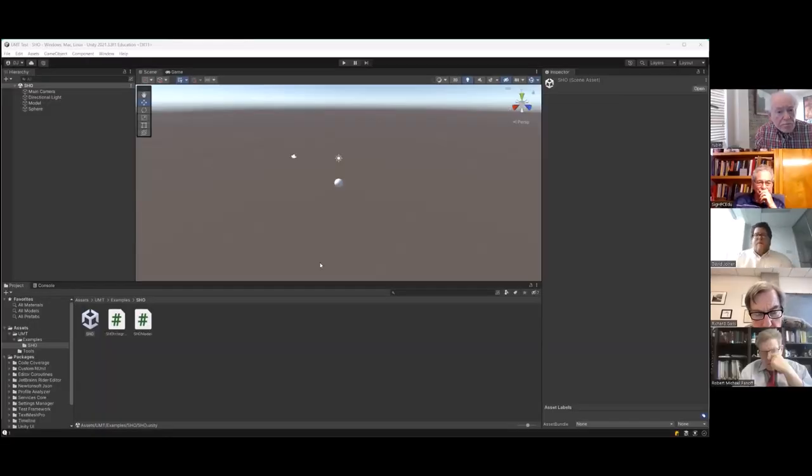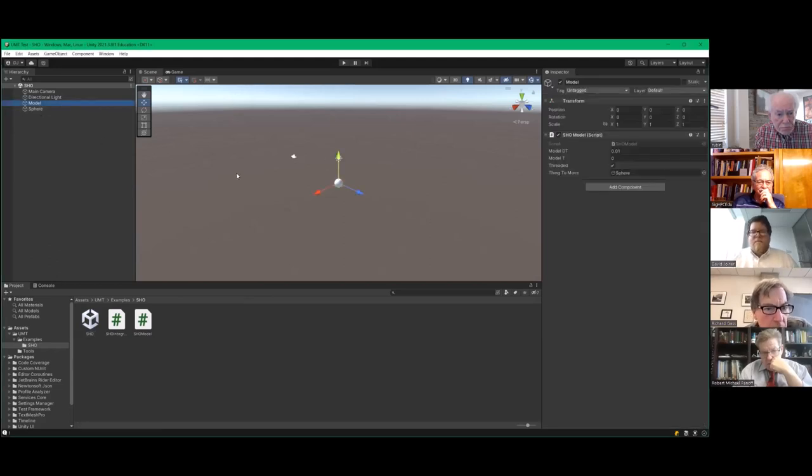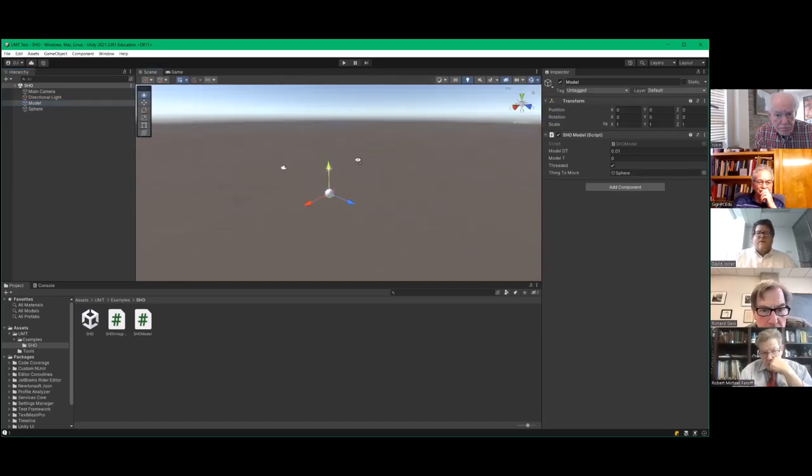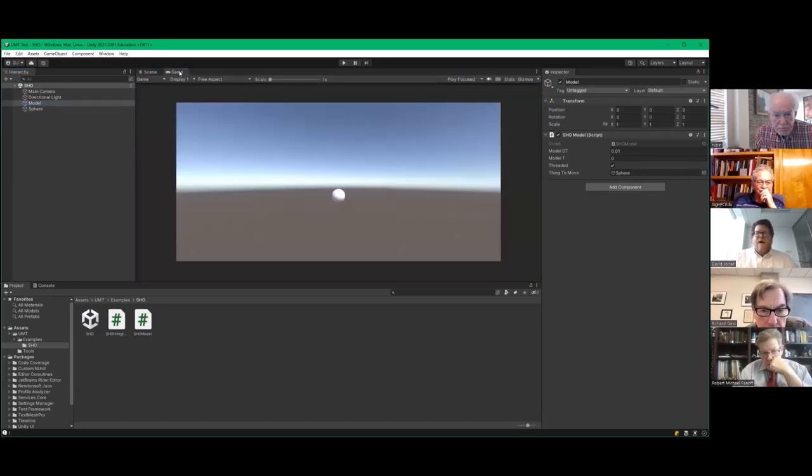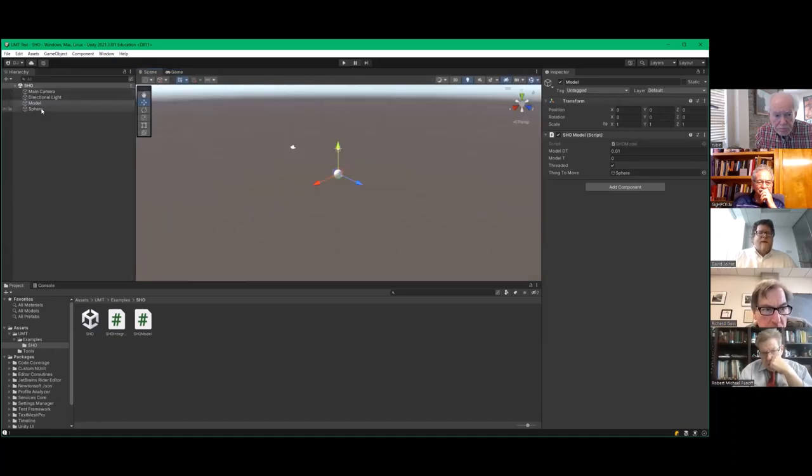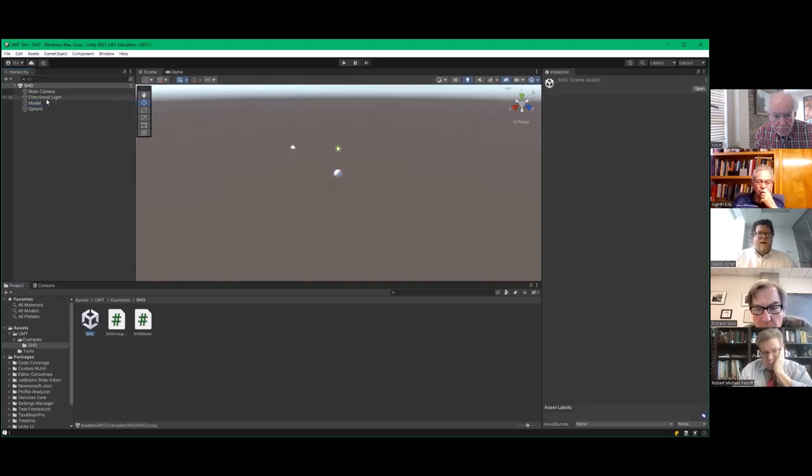So first, this is going to be real basic. It's a simple harmonic oscillator problem. And we have a model in our scene. Again, if you've not used Unity before, Unity has a scene in which things can live, a rendered view of what the camera will see, a hierarchy of all the different things that you can go in and look at, an inspector to change elements of that, as well as a folder structure to find and organize all of your items. So we have a scene file.